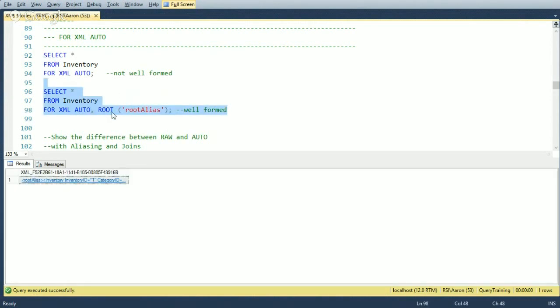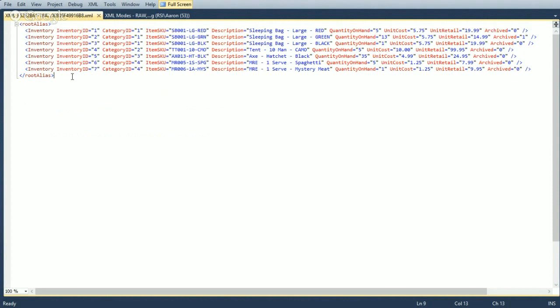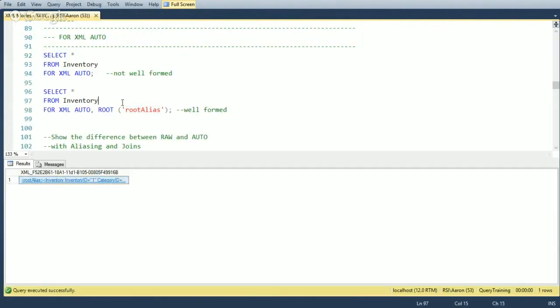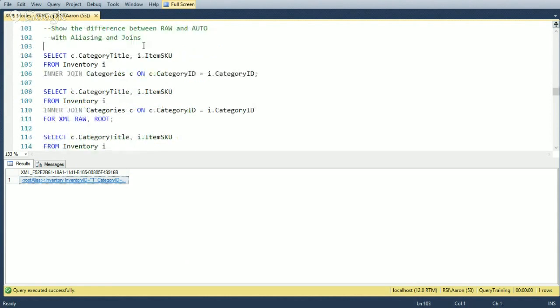For XML auto with a root, we alias the root as root alias. You can see that now it's well formed with an aliased root. It could be inventory items, it could be anything we wanted. And then within that is each inventory row with its own node.